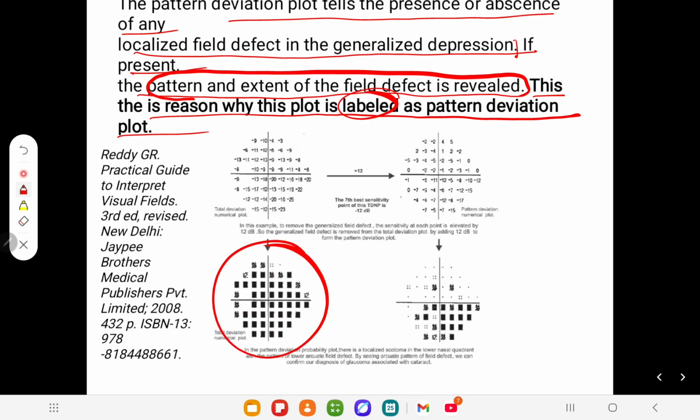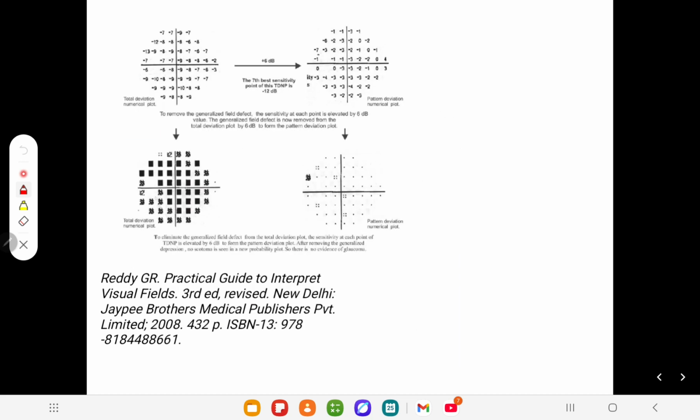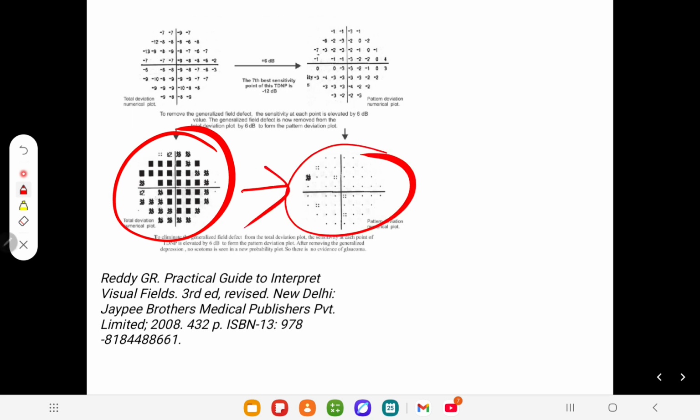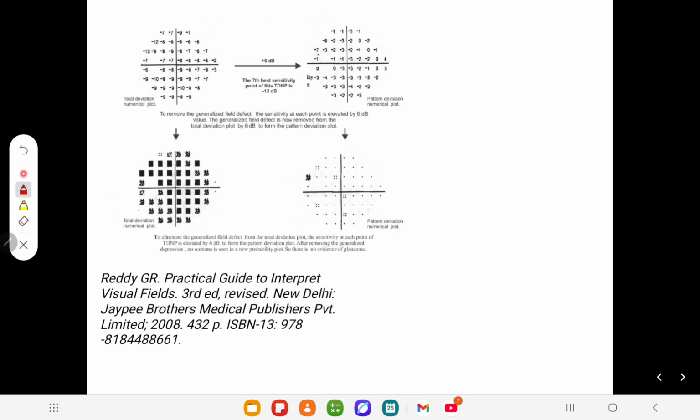See, here you cannot see any pattern, but now see, this field is more defective. It's a pattern, and the upper half is less defective. Isn't it a pattern? Yes, definitely there is a pattern. So again, see, this field, you think like total deviation numeric: oh God, there is something, it's completely devastating, like a car crash. But at the same time, can you see it? There are no patterns. So what do you mean by that?